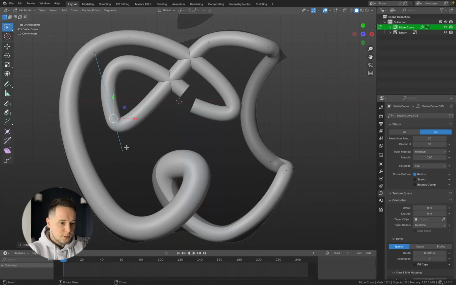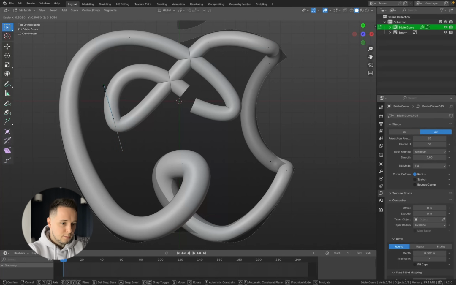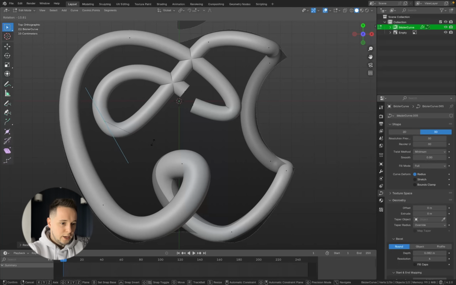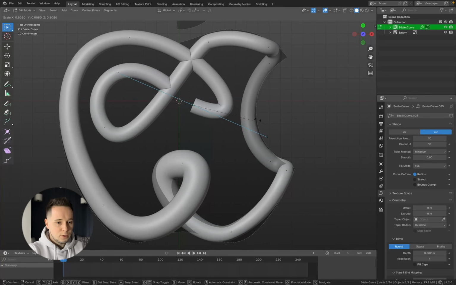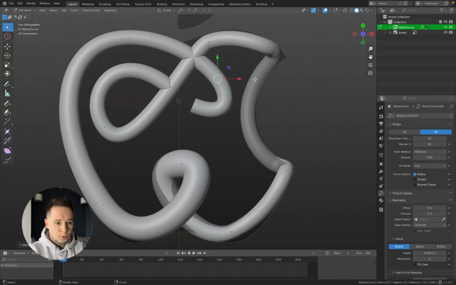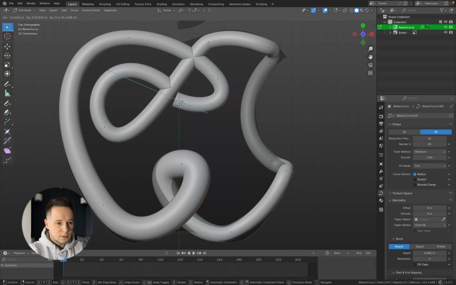Let's now focus on this part. So first of all, I can maybe scale this part, and over here let's make sure that it's nice smooth curve like so and like this. Then I will also probably add one extra vertex between this one and this top one. So again, select both, subdivide, and let's just put it somewhere here for now. That's okay. And then let's rotate it like this.